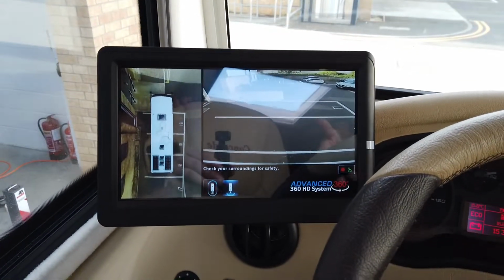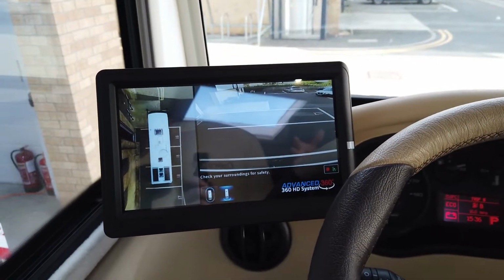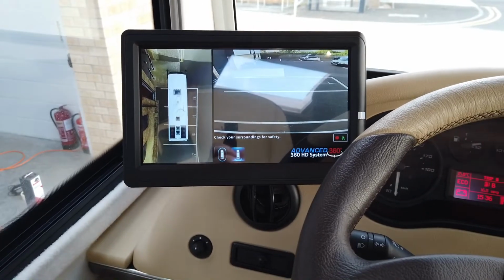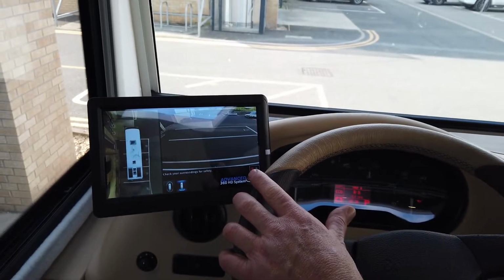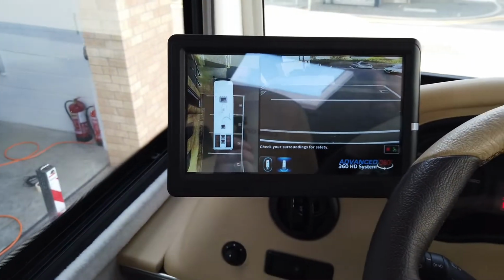It's a left hooker, as you can clearly see. It's got an Iveco engine and dashboard system set up, but still with the Italian electronics behind the scenes. So he has asked for the monitor to be really nice and clear, ready for him, rather than on the dashboard, which could be an MOT failure. Usual 10-inch high definition monitor.